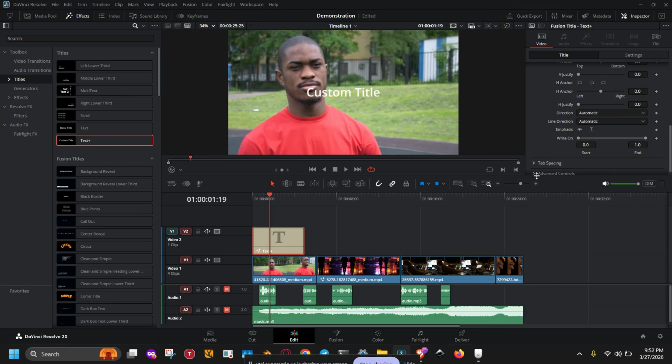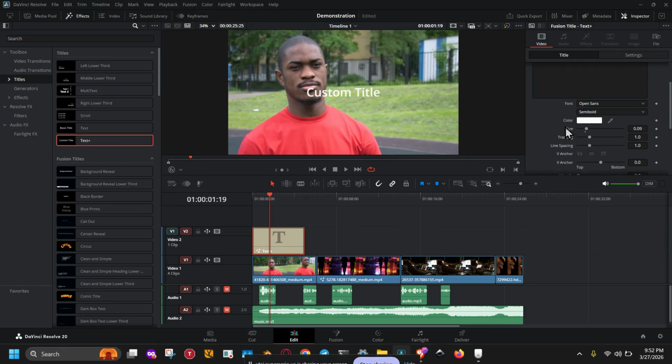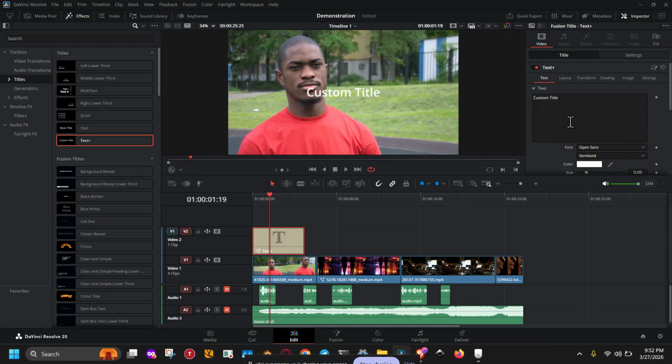Now click and drag your chosen title from the Effects Library onto a video track above your footage on the timeline. This part is important because text needs to sit on a track above your video if you want it to appear on screen. Once you drop it in place, you can move it along the timeline just like any other clip. After that, click the text clip on the timeline so it becomes highlighted with a red border. This tells you the clip is selected and ready to edit.